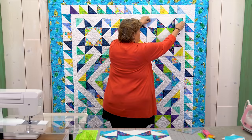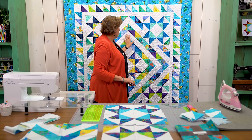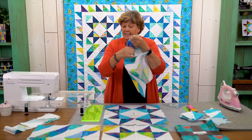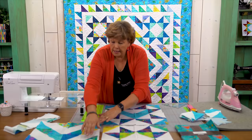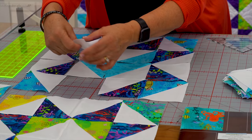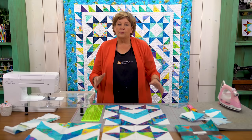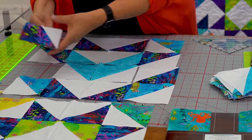Once you get your star block all laid out together, sew rows of them together just like this. This is the star block right here, and you're going to have one in each corner and one in the center. Right in between those star blocks you can see a row of chevrons — the easiest way to do that is to make a block that fits in there. We turn these half square triangles and I'll show you how to lay that together. You'll have a diagram to follow as well. You can scrap it up — see how this one is all scrappy and different.